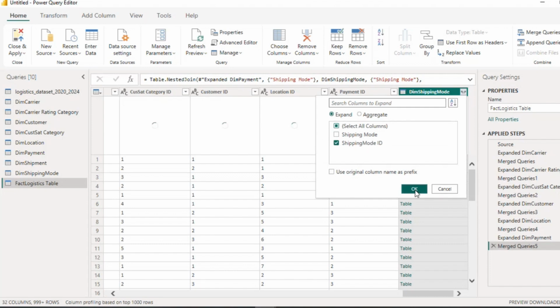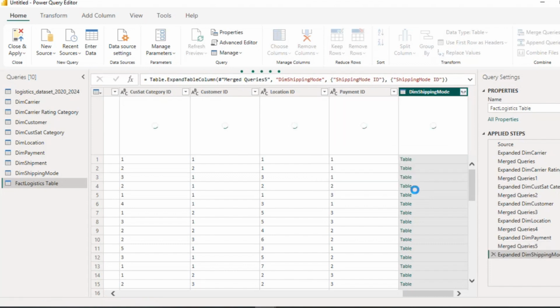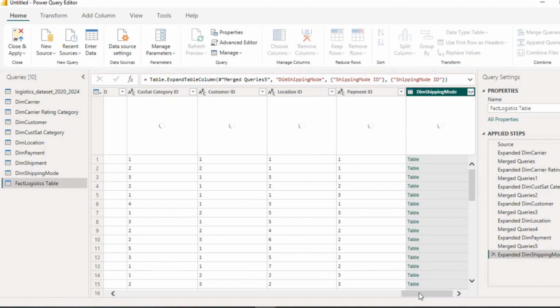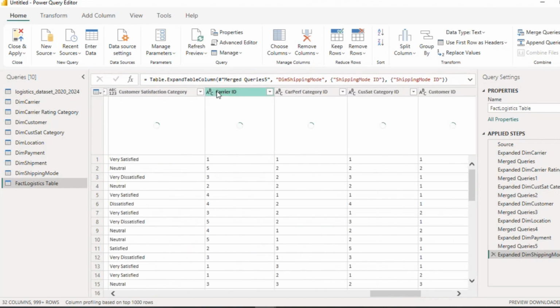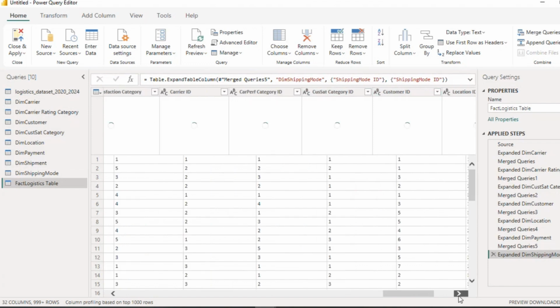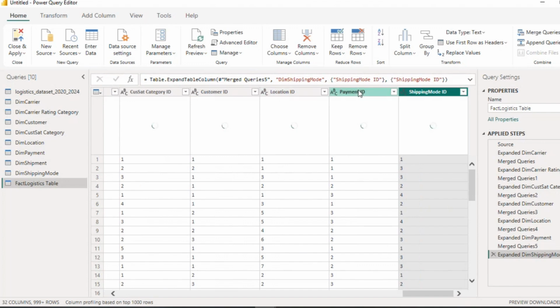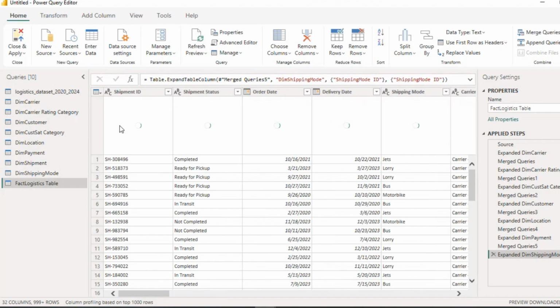And okay, so shipping mode. I think that's basically all we need to do. Let me count just to be safe. We have 1, 2, 3, 4, 5, 6, 7, 8, and we have 1, 2, 3, 4, 5, 6, 7, and then we have 8. But we are not done per se.